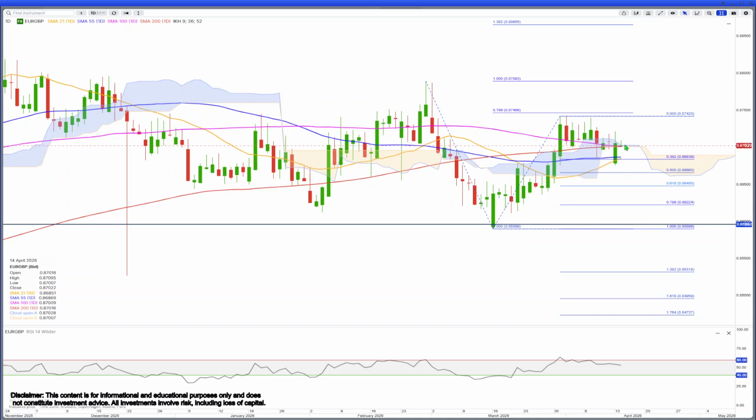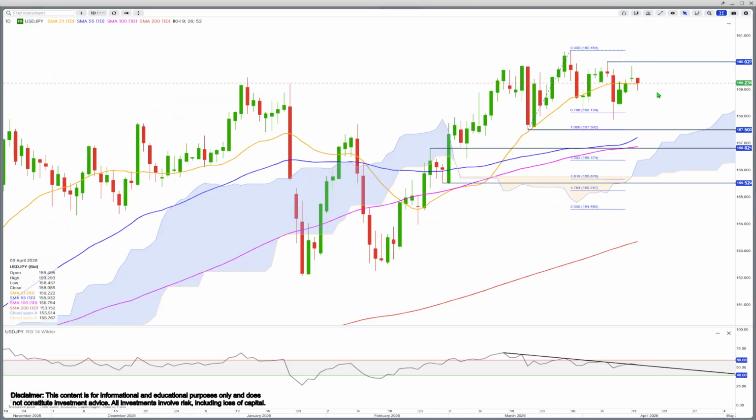We didn't close below, so we're still slightly in a bullish sentiment and positive sentiment also with the RSI 60 threshold here needs to be broken above. If it takes out that again, then expect a push up. And this is the key area, 786 retracement here at 87.45. If it takes out the previous peaks there and this level, well, expect a push up towards 88 and higher. But if it takes out the lows from yesterday, then we are back below the cloud and in the region around 86.50.